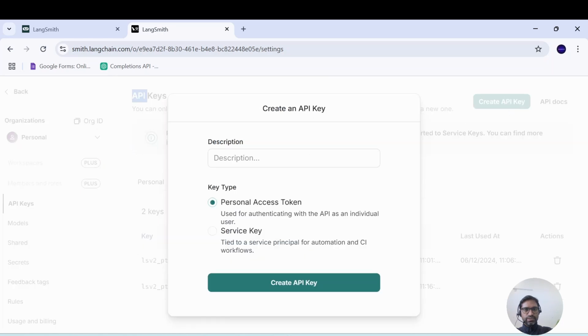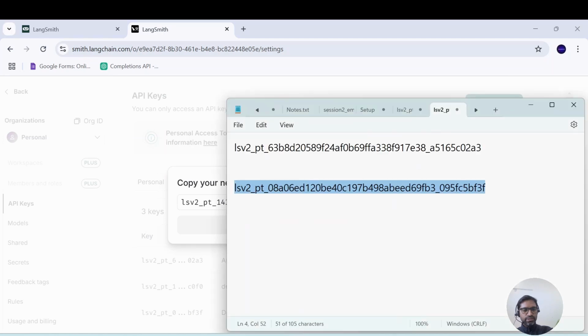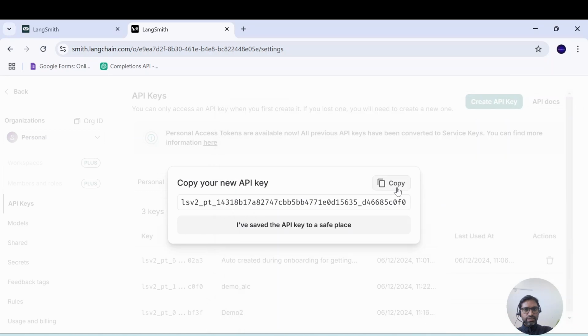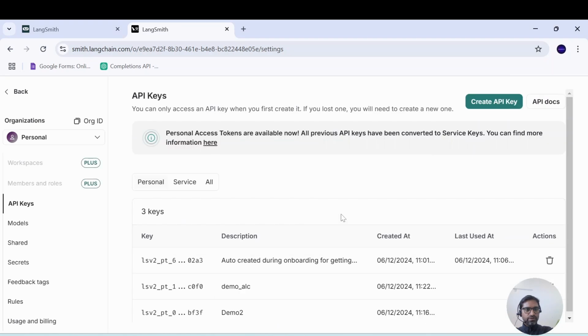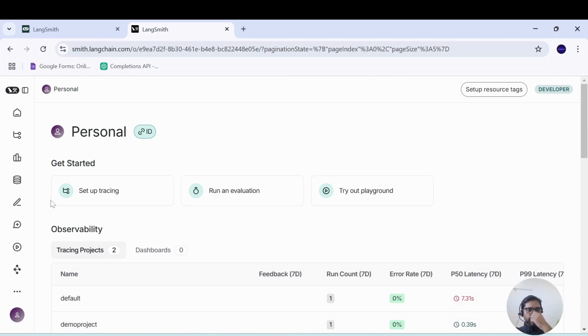I will create another key called demo advanced lang chain personal access token. Create my API key, this is my API key, copy your API key, take a backup, paste your API key, and place it in a safe place.